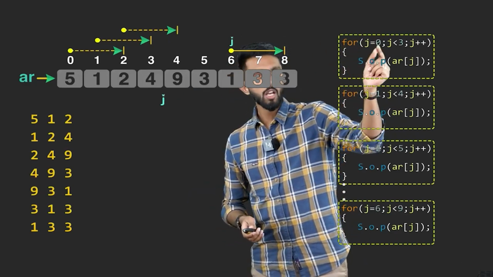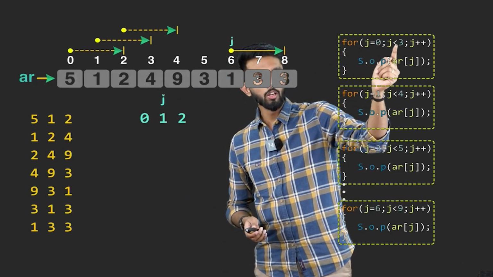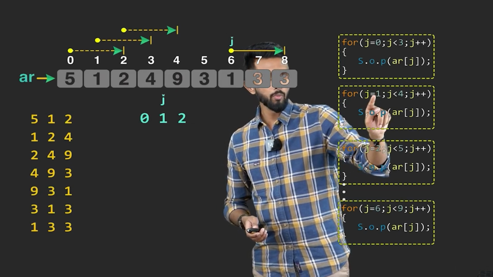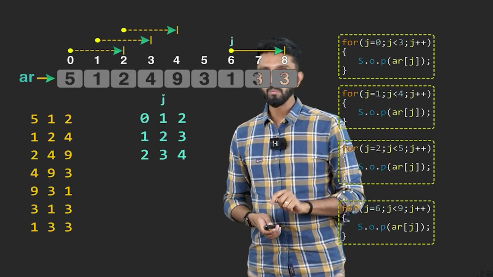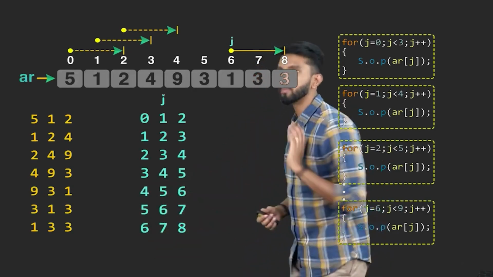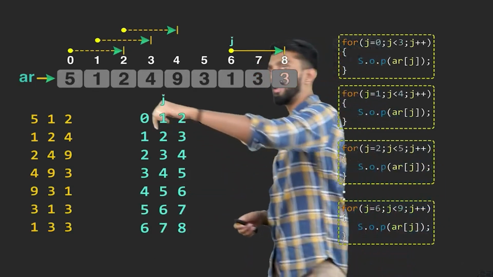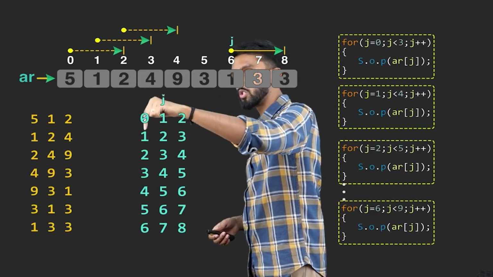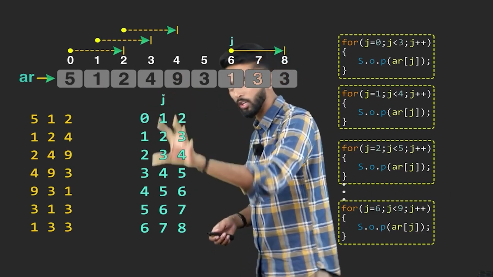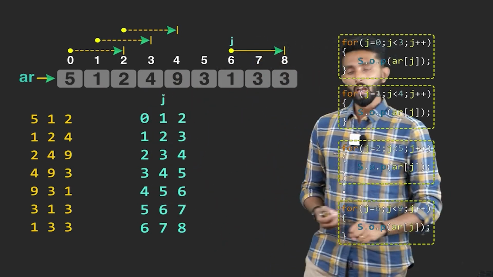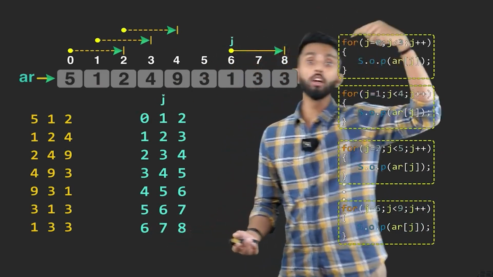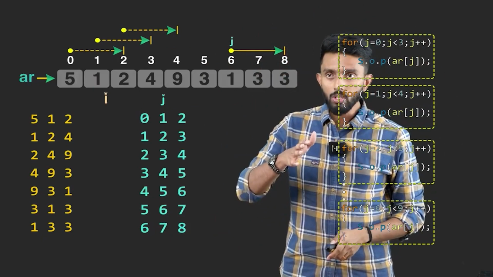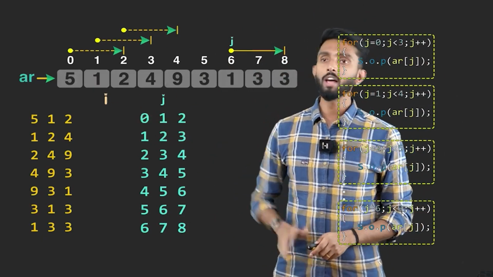So j starting from 0 going till 2. j starting from 1 going till 3. j starting from 2 going till 4. Like that I am writing for all the loops. So j value starts from 0, goes till 2 in the first loop, from 1 to 3, 2 to 4, 3 to 5. I think you got this concept already. Now I want this to be controlled by that outer loop i. So what I will do is, I will now create one fellow called i.